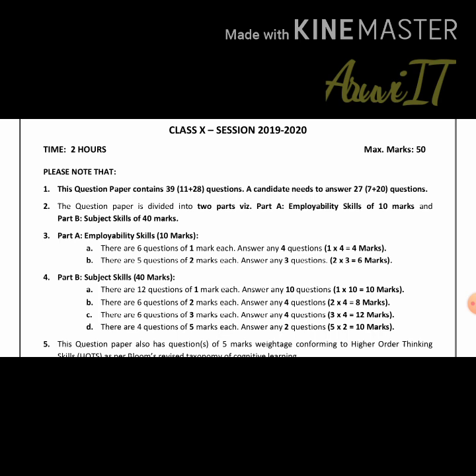In the 10 marks we will have two parts. In that part A there are 6 questions of 1 mark each. In those 6 questions we have to write only 4 questions. Each question will carry 1 mark, so totally we will have 4 marks. And then part B, there are 5 questions of 2 marks each. They will ask 5 questions. In those 5 questions we have to write only 3 questions, so each question will have 2 marks. So totally 2 into 3, we will have 6 marks, so totally 10 marks.